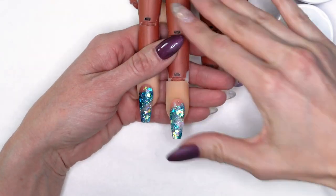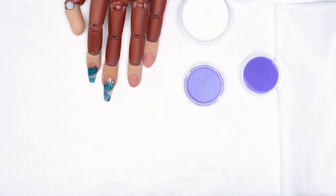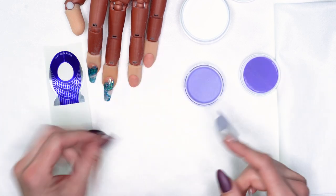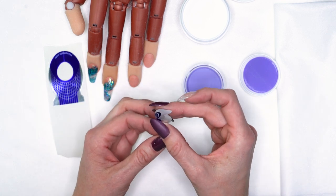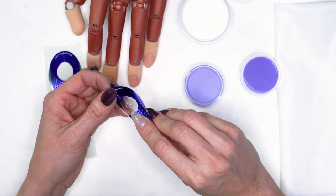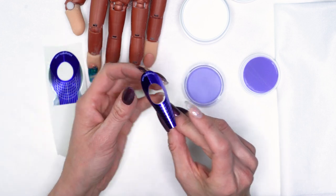So I've got our two nails all filed out and I've already put a coat of protein bond on our nails for our next step. I'm going to grab a form and also the paper from the form — I'm going to save that for just a little bit later. I'm going to put my tab on the back and pinch my form. It doesn't have to be perfect, just a little bit of a curve. It's not going to go onto an actual nail, so I just want a little bit of shape because I'm going to sculpt our 3D designs on this form. Having that little bit of curve means those designs are going to fit onto our finished nail nice and easily.